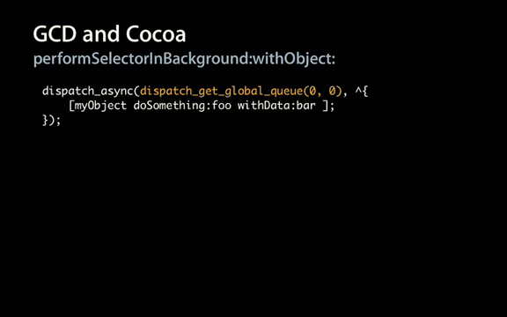When you want to perform a selector in the background, really in GCD, that's the same as submitting a block to one of the global queues. And the global queues will execute blocks concurrently. They don't wait for completion. You're just adding another block to the mix to be run in the background. And that's exactly what this sample code does. And again, it just gives you all the flexibility of blocks and none of the inconvenience of conforming to the perform selector protocol.